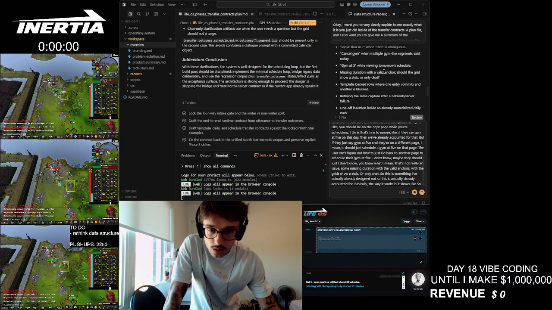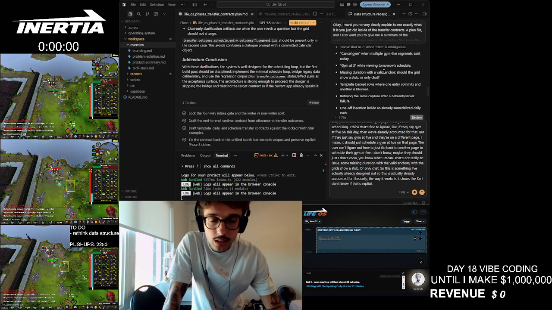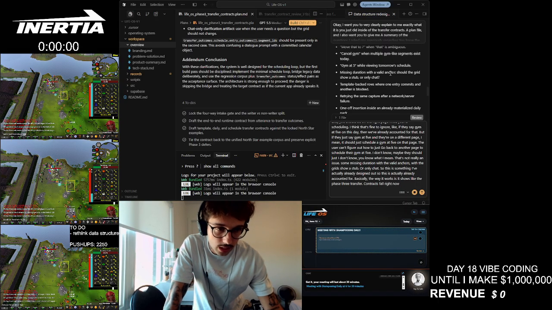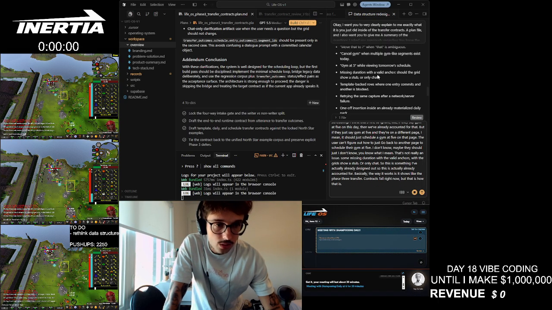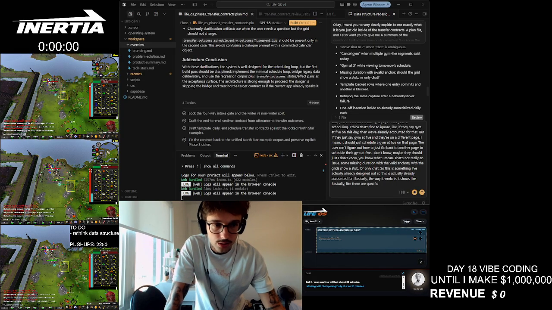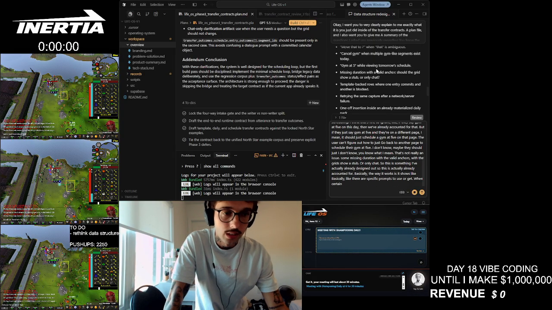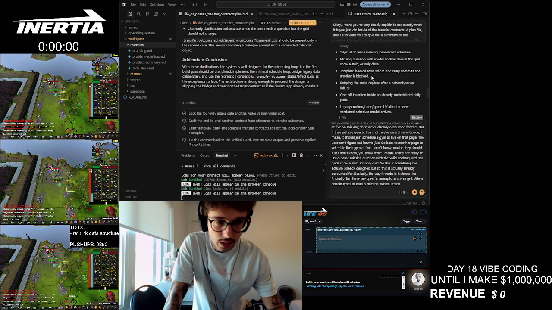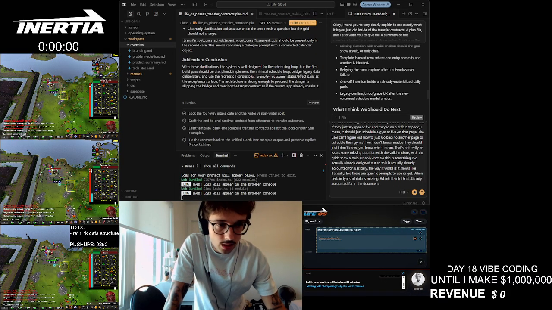I don't know if that's explicitly in the North Star or the Phase 3 transfer contracts file right now, but that is how that is handled. There are specific prompts the user gets when certain types of data are missing, which I thought I had already accounted for in these documents.